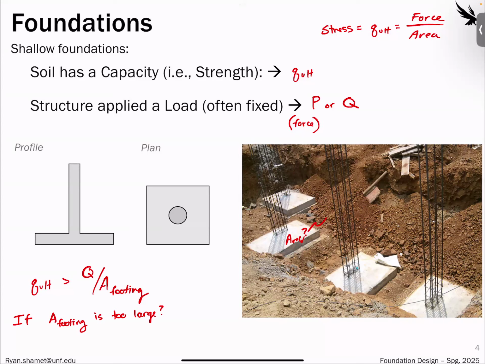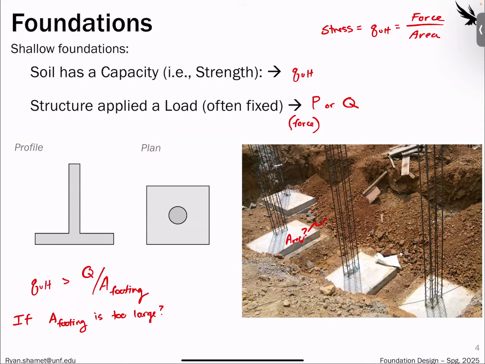So shallow foundations most of the time are going to be the best bet forward because they're going to be the cheapest to install, the cheapest to maintain and design as well. You have less uncertainty when it comes to these shallow foundations. But if you do the whole checks and you check your shallow foundation, and you can't use it for whatever reason, the soil is too weak or the structural loads are too high, then you need to go to deep foundations.